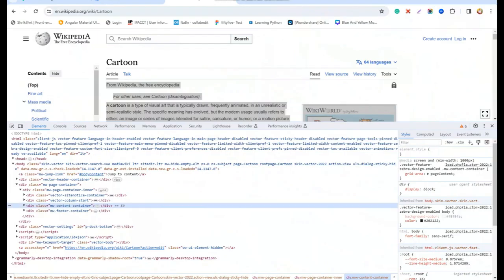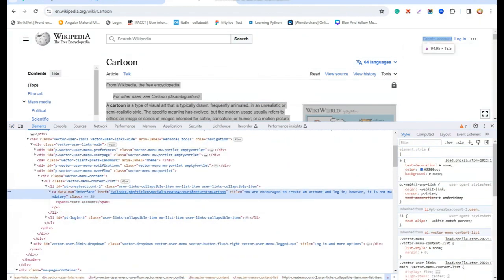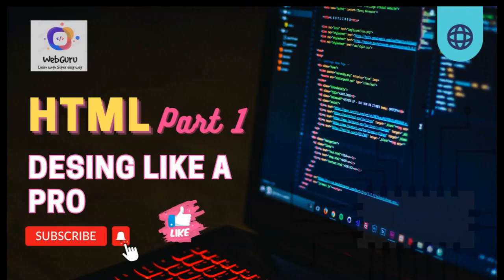Like when we are going to create a link here, suppose I want to create a link, you can write an anchor tag and create a link over there. When you run that code in your browser, it will convert it into a link. This conversion is called markup language. Markup language means you are marking something and your browser is converting it and showing that language in a user-friendly way. Okay, so this is the first part.